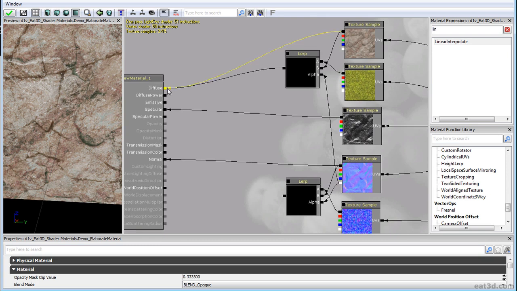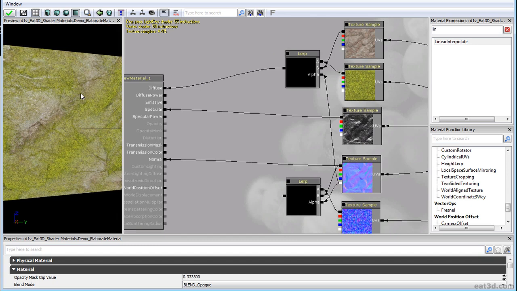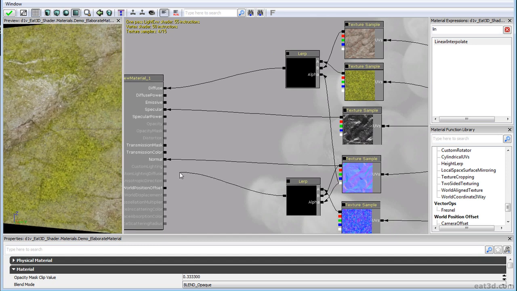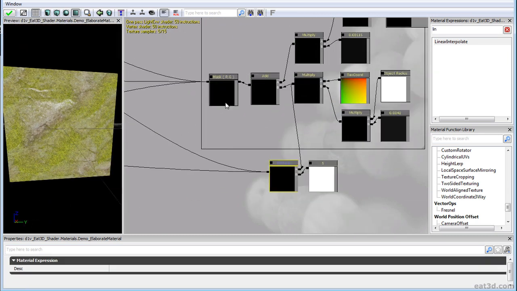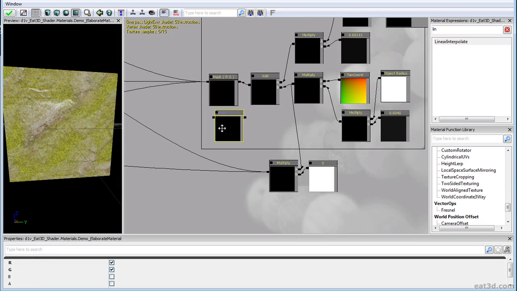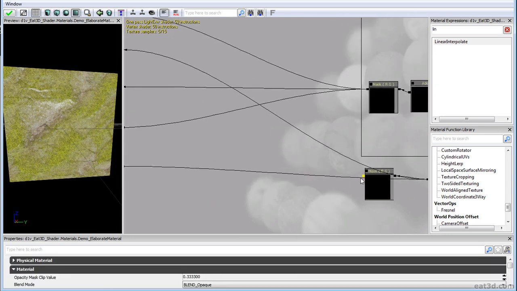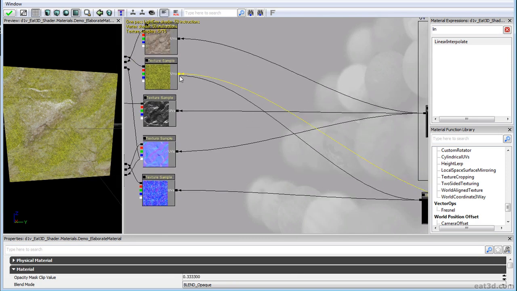So yeah, as I plug it in, you can see that we have some moss in our crevices, and well, let's do the same for normal maps. And ta-da! And you know what? Let's grab our mask component node here and plug it in for our UVs, just in case we end up modifying our moss UVs a bit more.